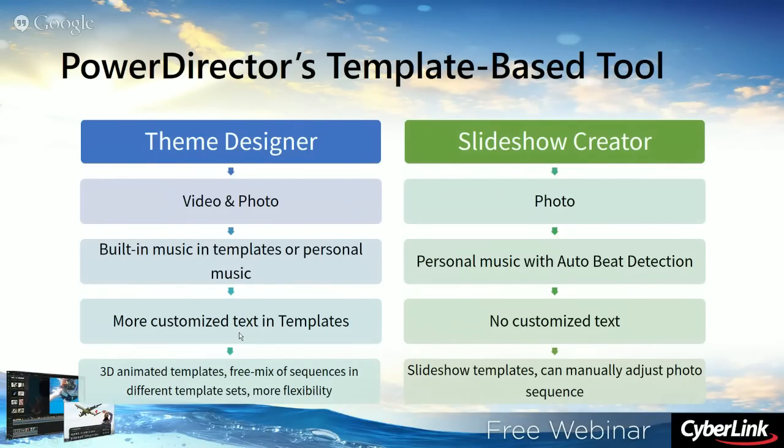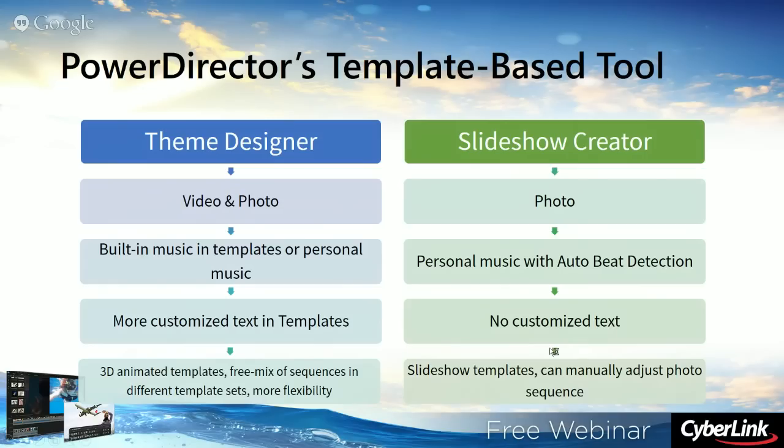And in the themes, there are more options to customize your text, and the result looks slightly cooler. It's a 3D animated result. The other way is Slideshow Creator, where the resource will be your photos, and you should use your own music. But one cool thing about the Slideshow Creator is that we have auto beat detection, meaning PowerDirector will help you insert the transitions on the beat of the music.